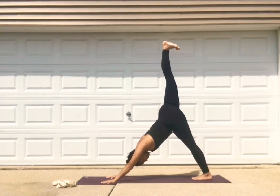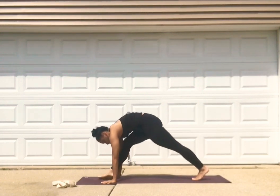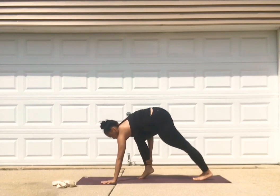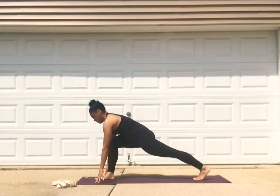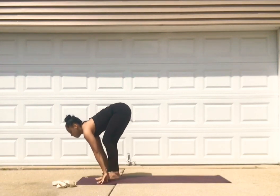Inhale, reach your right leg high. And exhale, step your right foot forward between your hands. If your foot doesn't make it all the way, you can always give yourself a helping hand and scoot your foot forward. Come up to your fingertips, take an inhale, gaze forward.